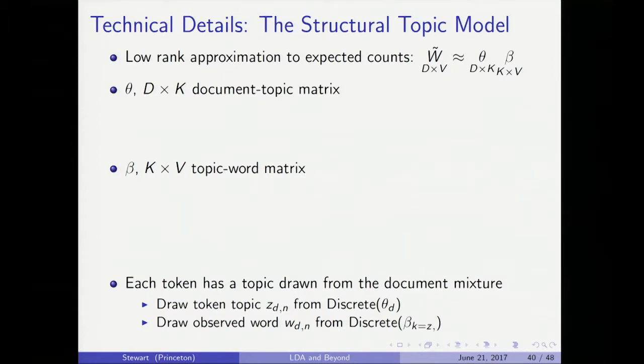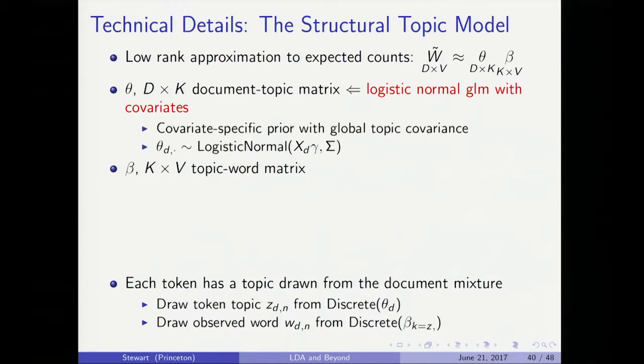Okay. So how does the structural topic model differ? Here is the data generating process basically for LDA. There's this theta, there's this beta, and there's a word language model at the bottom. And what we're going to do is replace this bit up here, the document's association with each topic, with a logistic normal generalized linear model, right? Which is basically we're going to run a regression up here that says we expect that a particular document's topic proportions are some function of the given covariates. So maybe men talk more about this than women, maybe the use of this topic increases over time, maybe it increases and then drops again, and it can be very flexible.